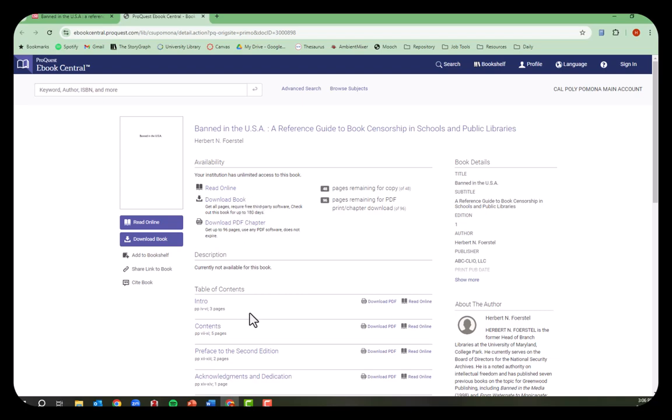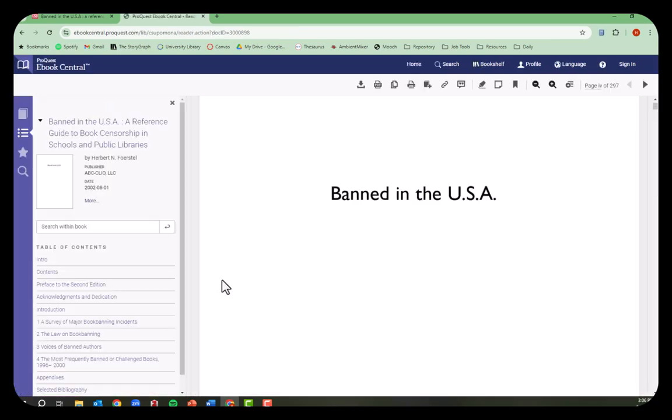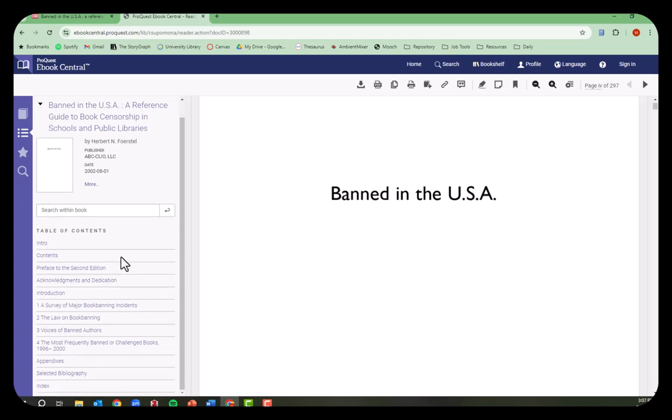You can see with this book, the table of contents is available. To open the book, look for a link to full text or read online. Once the book is open, we can begin looking for specific information we need. Let's say you were looking for information about the banned book Beloved by Toni Morrison. You can start with the table of contents and read the chapter titles. I see that with this book, the chapter titles are pretty vague. There may be information about this book in any one of these chapters.